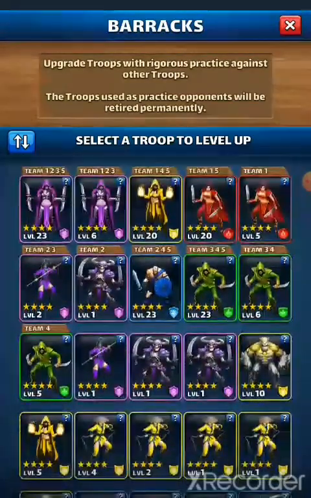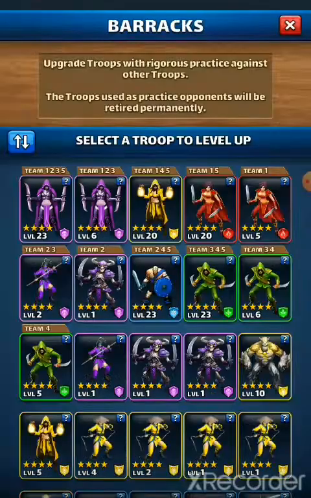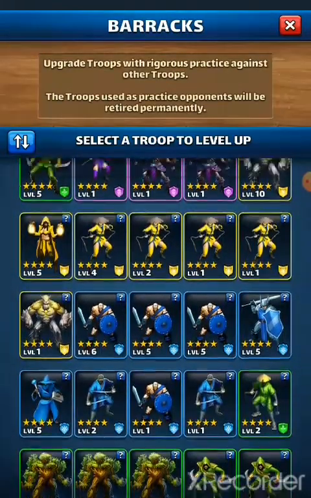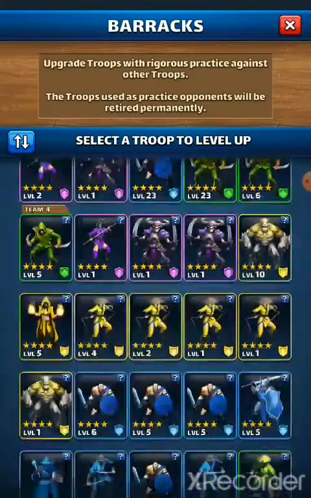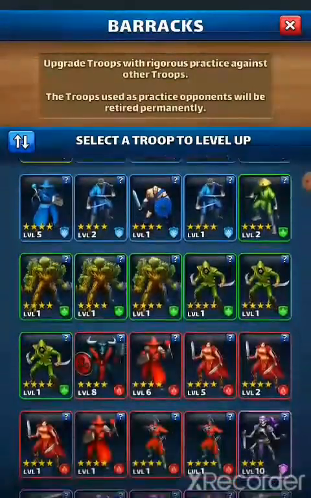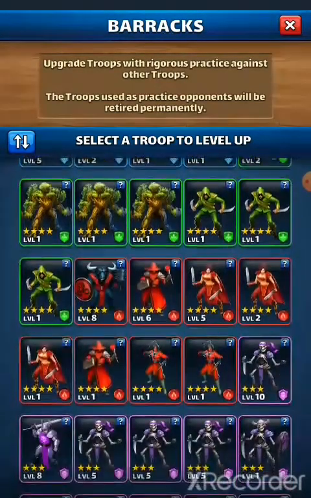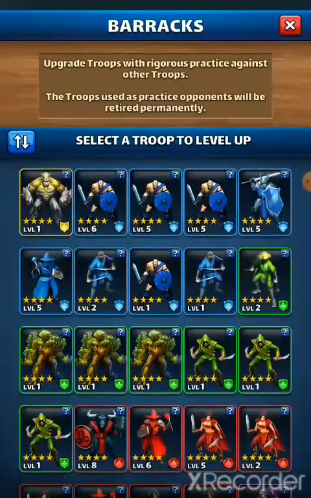For mana troops in purple, green, and blue, they're at 23 right now, and red and yellow are at 20. I plan to get those two to 23 as well, as soon as I can. For magic troops, I've only managed to pull blue and red. I have one blue and two reds. And I've started to level one of each. As you can see, one is at 5 and the other is at 6.